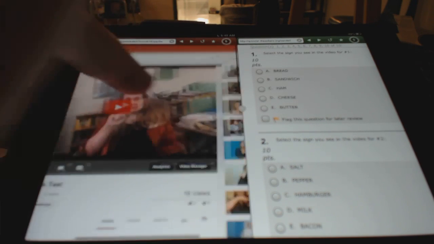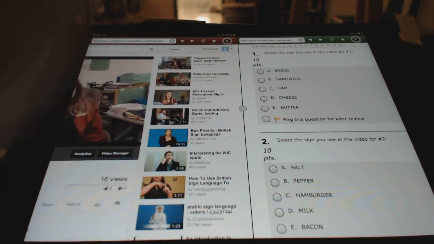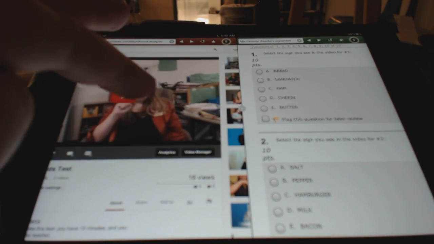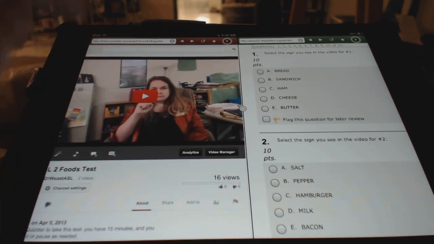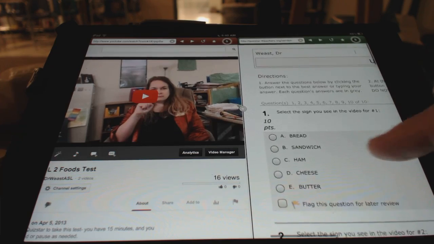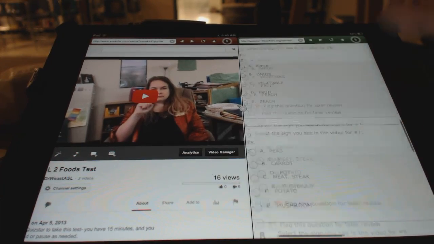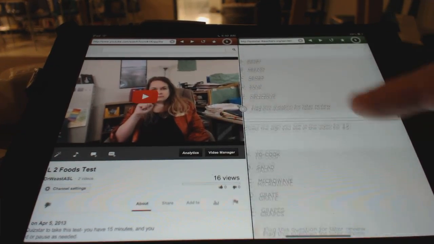But this particular video I made private, so it's signed into my username. And I set the video private so students only can access it when they're on the iPads, and it'll stay logged in. So I have all 10 questions viewable at the same time, and here's how it works.